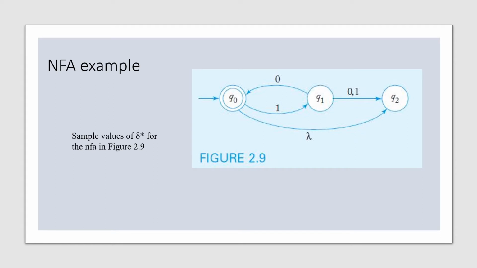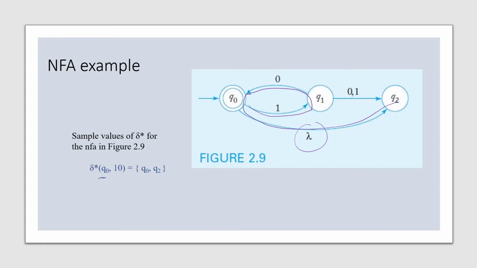So let's take an example of the extended transition function. If you take a look at this, we also have a jump here. So here we have a lambda transition. That means that you could be in state Q0 and just make a jump without consuming any symbols over to Q2. That's what a lambda transition is. So you could go here. Also, you could go 1, 0, then jump over here. Or with a 1, 0, you could end up in Q0. So that's an example of the extended transition function.